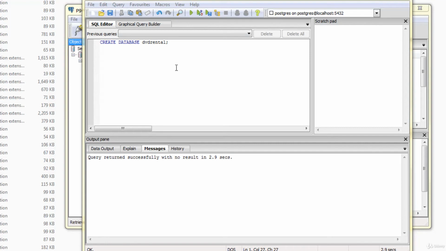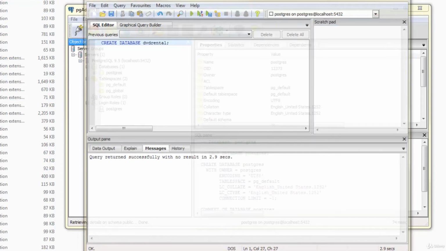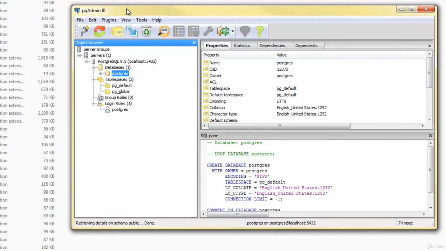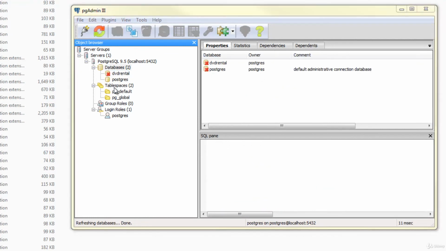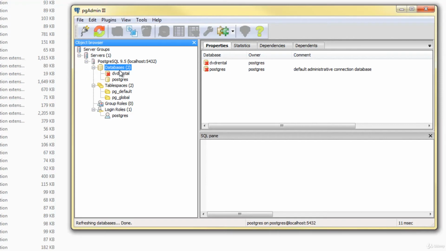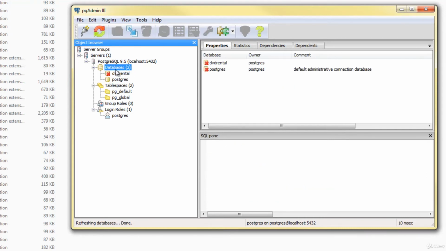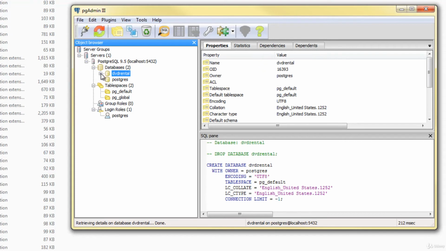Okay, so once you've run that, go ahead and minimize that. And if we go back here to databases on your pgadmin, click refresh. After you refresh it, you should see your DVD rental database. Keep in mind, you should have clicked and highlighted databases and then clicked refresh. If you just highlight Postgres and click refresh, nothing's going to happen. So click databases and refresh, and you should see the DVD rental database.